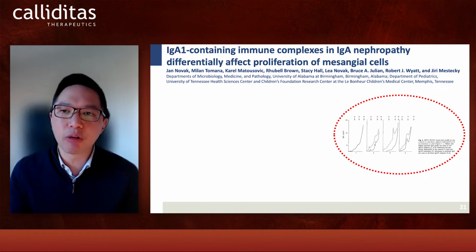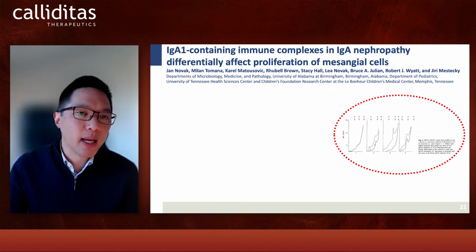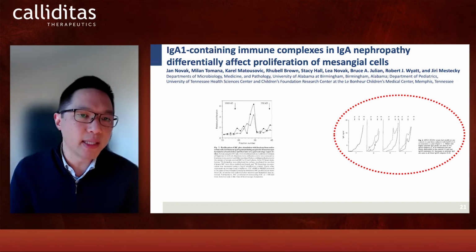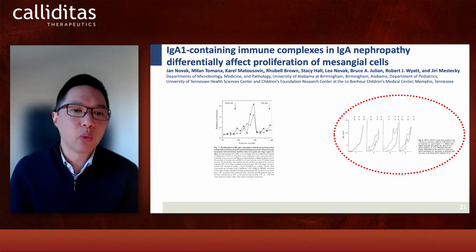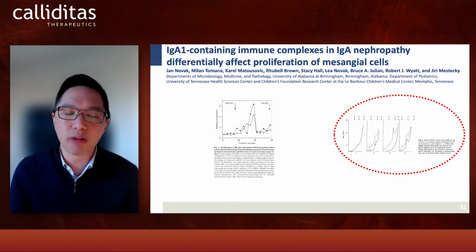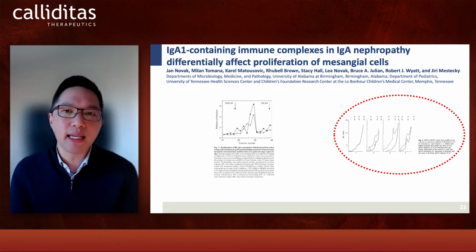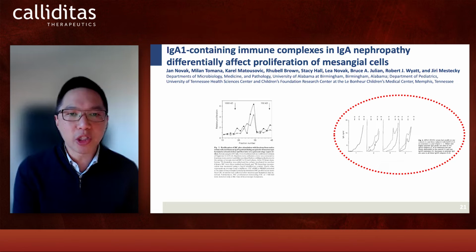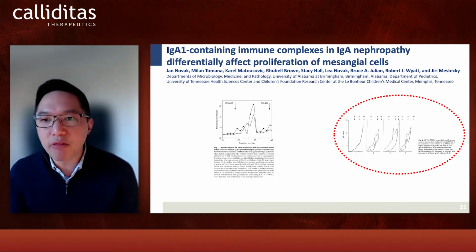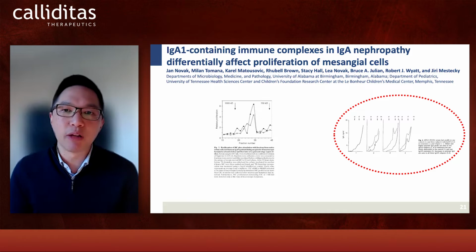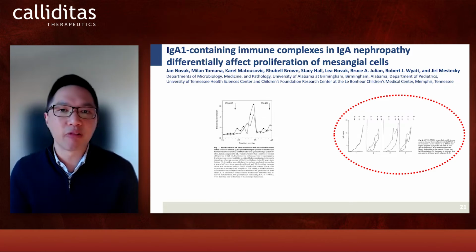And Jan Novak's group subsequently have taken this further and applied this form of IgA onto mesangial cells. Through these careful studies, what they've found is, on the graph on the left in the solid dots, this form of IgA was able to really trigger mesangial cell proliferation and stimulation and cytokine release more than the IgA that was isolated during states of clinical quiescence in the hollow dots. So this is really linking together states of mucosal infection and stimulation, the mucosal IgA response to that, and mesangial cell proliferation and cytokine release and the nephritis that we're seeing.